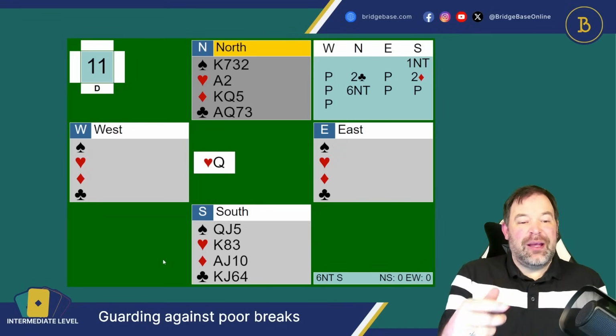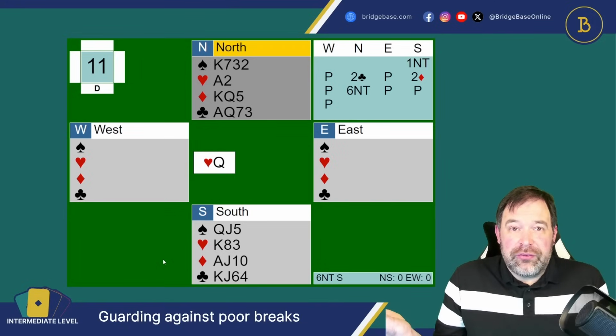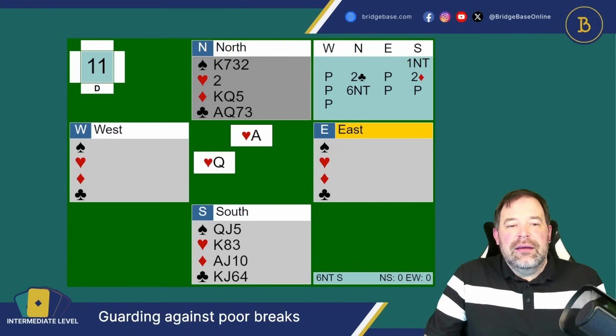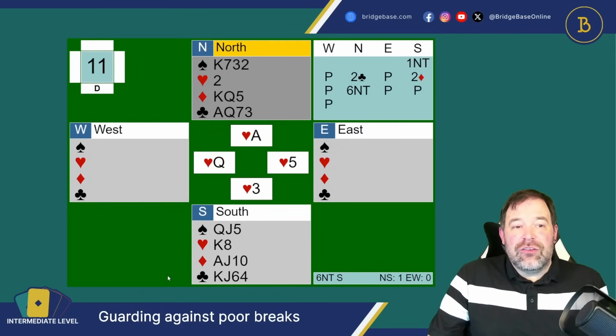So we can't just play a spade to the queen and then duck a spade, because then when they're 3-3, we've gone off. So we don't want to do that. So what we want to do in this particular case is win the ace of hearts. We're then going to try and get 2 leads towards our queen, jack of spades.